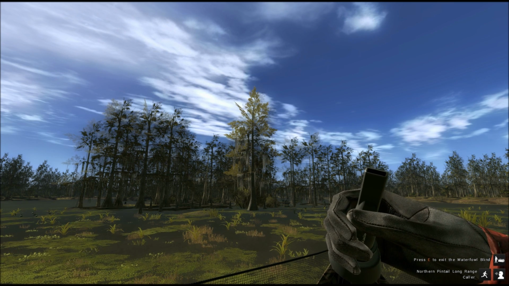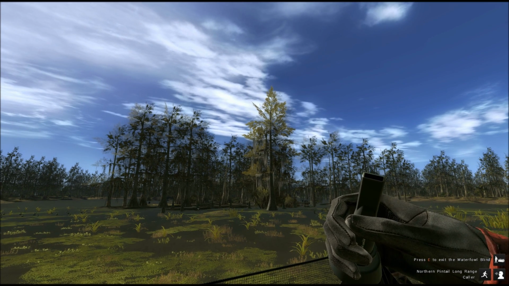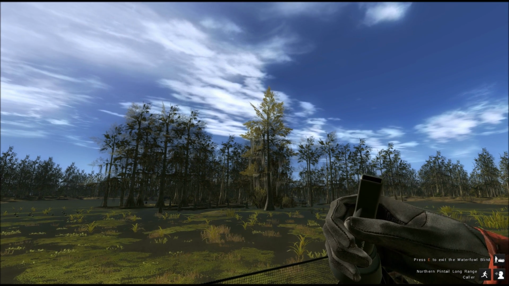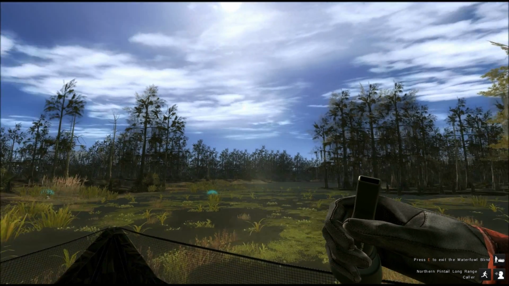Sometimes you have 3 or 4 flocks almost crossing each other. Then you have empty times again. But that's just normal. I think it's leveled out like that, so you can't shoot hundreds of ducks in an hour.